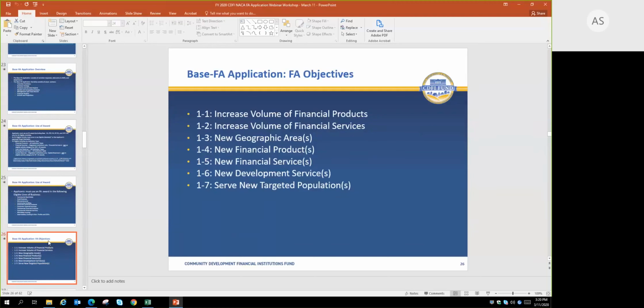So I am wondering, if it is a new product, if the borrower is changing, and the housing product itself is different. It's not market rate housing, it's affordable housing. It's a new pot of money, but for our pilot with the market rate housing, it's just a little over 5% of our portfolio. To us, it feels like a new product because it's a new borrower, a new geography, different things like that. But we do have a pilot, so I'm curious if you have any insight on that.